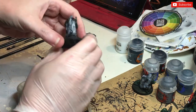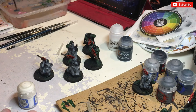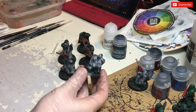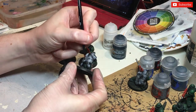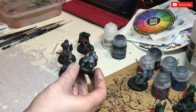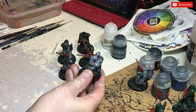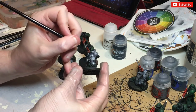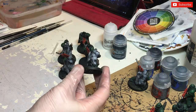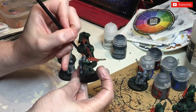Very quick, very simple. To finish it off, we're going to do some Griff-charger Grey contrast paint with some Technical Medium. I'm going to use this like a glaze - just run it into the recesses, down into the folds. We're going to give it a once-over coat for shade, so any folds you find just run this in, and that will give a bit of shading. Do it a couple of times because it will be nice and thin.